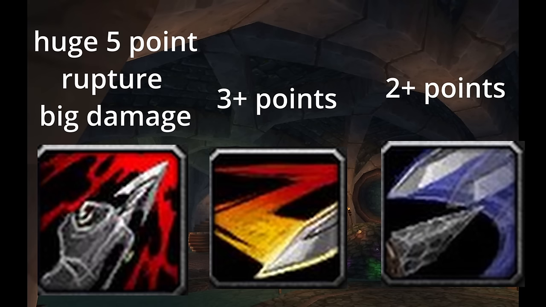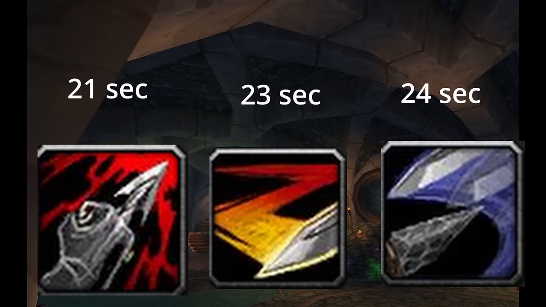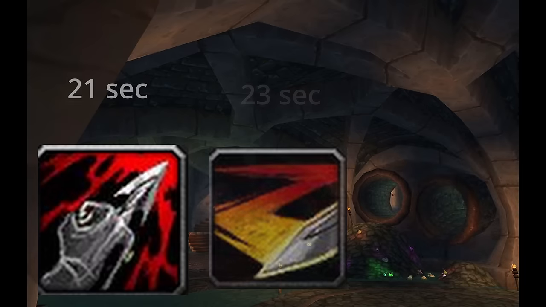Now, if you notice, a 5-point Rupture lasts 21 seconds, a 3-point Slice and Dice lasts 23 seconds, and a 2-point Expose lasts 24 seconds. Those are all extremely similar durations, so won't this cause a major problem and result in them all running out at the same time, which is exactly what we want to avoid? No, because you're not casting them all at exactly the same time. They're going to be delayed, but still take around 20 seconds to fall off.